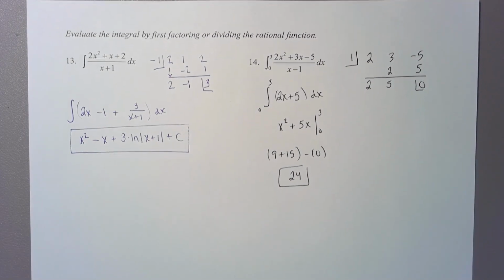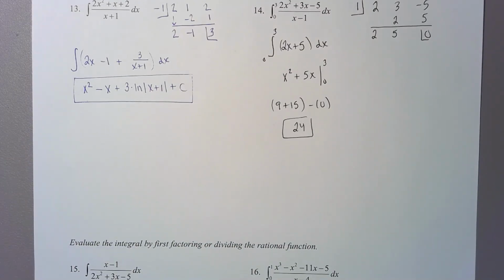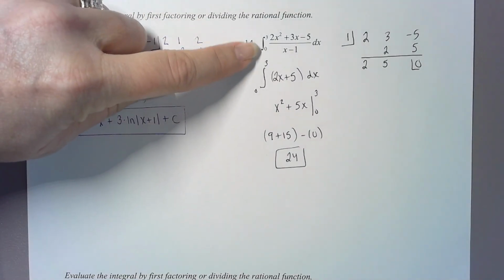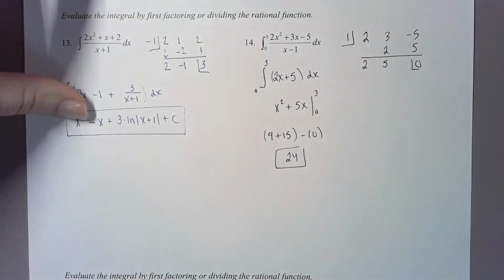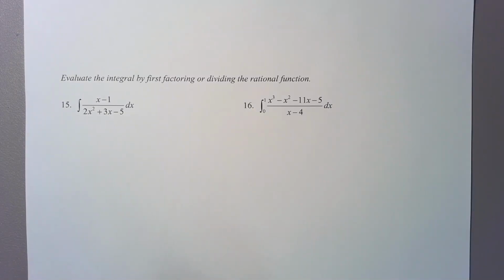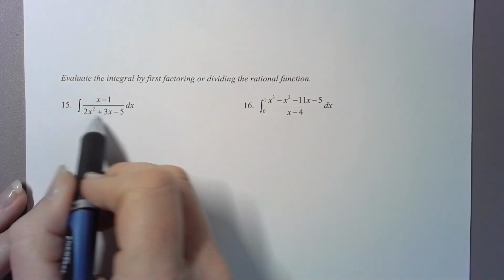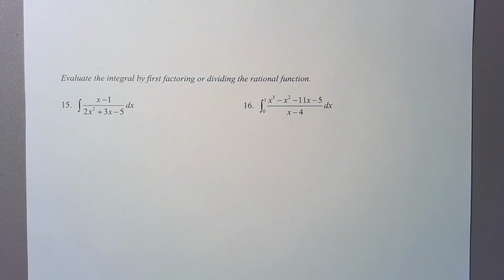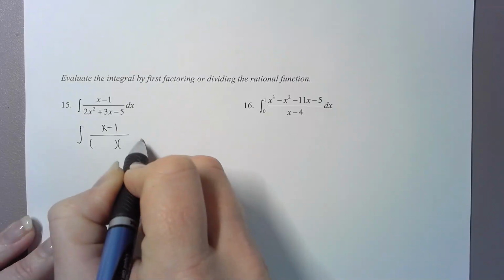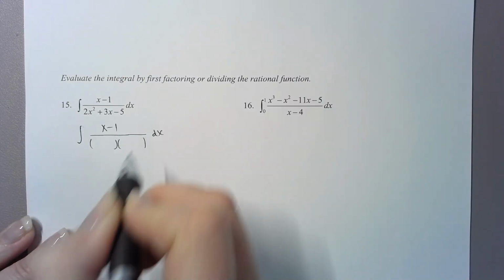Good. Now, take a look at 15 real quick. If you look at 15, it's just this same thing flipped over, right? The thing is that on 15, long division wouldn't have gotten there for us, right? So the only time we're going to use long division is when the numerator is bigger than the denominator. Well, here that's not the case. And if we hadn't really seen what just happened, that's when I think we would try to factor, right? I know we already know the answer. I'm just going to pretend we're starting this one from scratch.